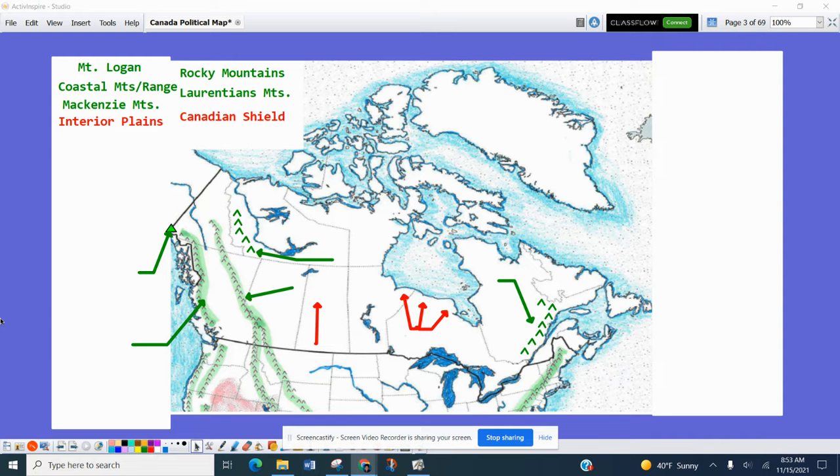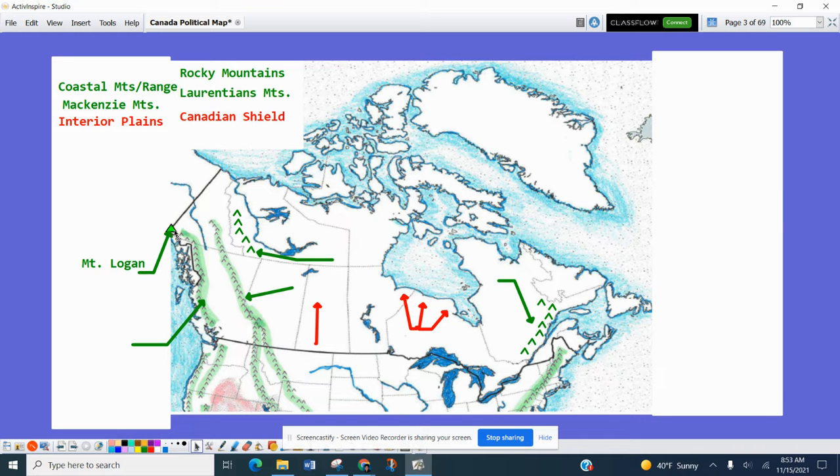All right, let's begin. We're going to talk a little bit about the items going from west to east as we look at the maps, or going from left to right, for those of you who are not sure what your directions are. We're going to start with Mount Logan. Mount Logan is located in the far northwestern part of Canada. It's very close to the Alaskan border, but it is the tallest peak in Canada.